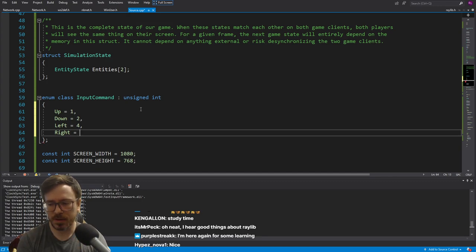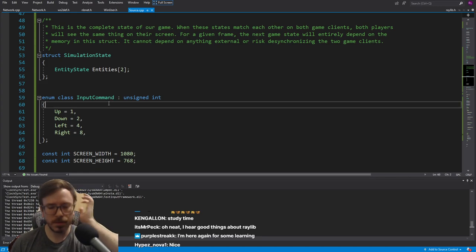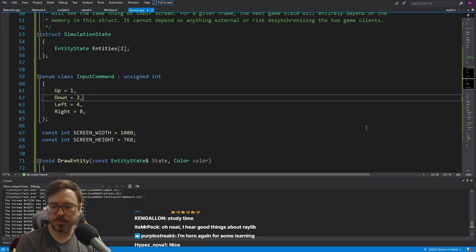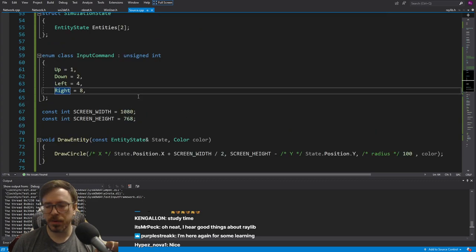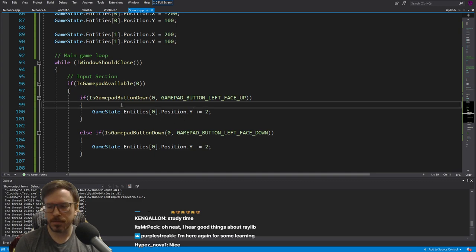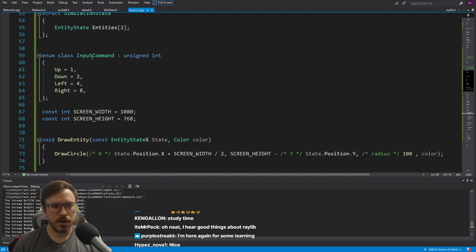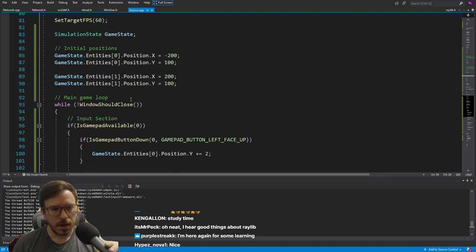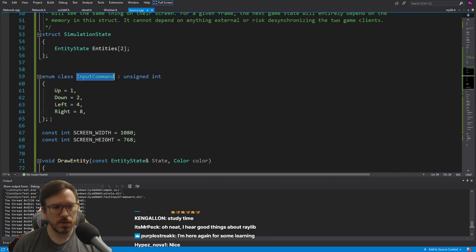Honestly, for this project, these all could be separate. I need a vertical and horizontal, but for convenience, for now, we're just going to do this. Okay. And we should be able to bitwise combine all these to get the entire input state, because we only have up, down, left, right. Correct. Okay. Sweet. Anyway, so now instead of storing off the position of the characters when reading the input directly, we're going to store off the input command in some structure. For now, I'm going to move this up real quick.